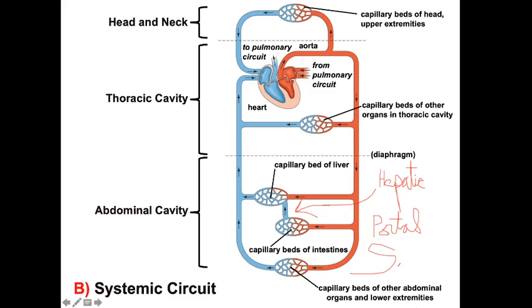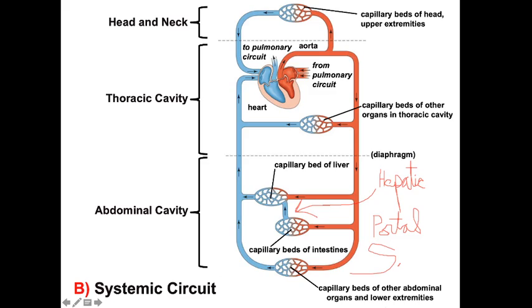Okay, so that is a more detailed view of your systemic circuit flowing out of the left side of your heart and flowing back in to the right side of your heart. Again, this blood vessel draining your guts and your legs really enters the bottom of this chamber, and this blood vessel draining your head and neck and arms really enters the top of this chamber. But again, the artist is choosing to include them on the side, and that's fine.